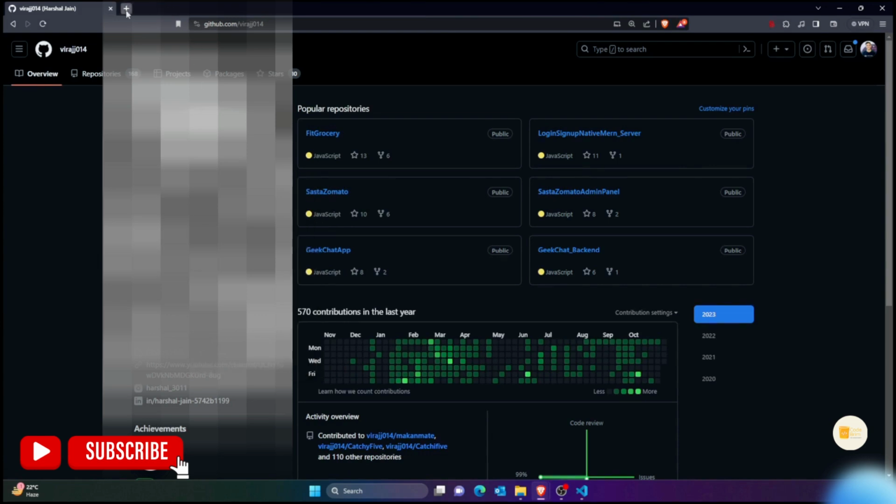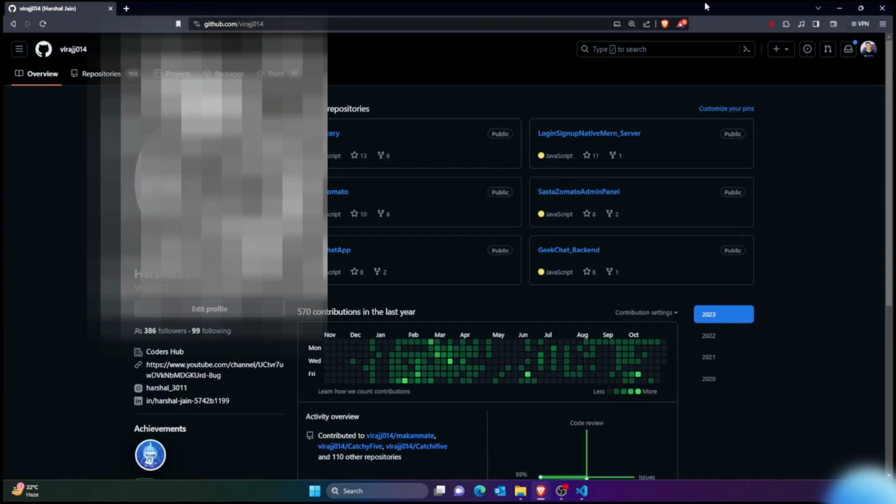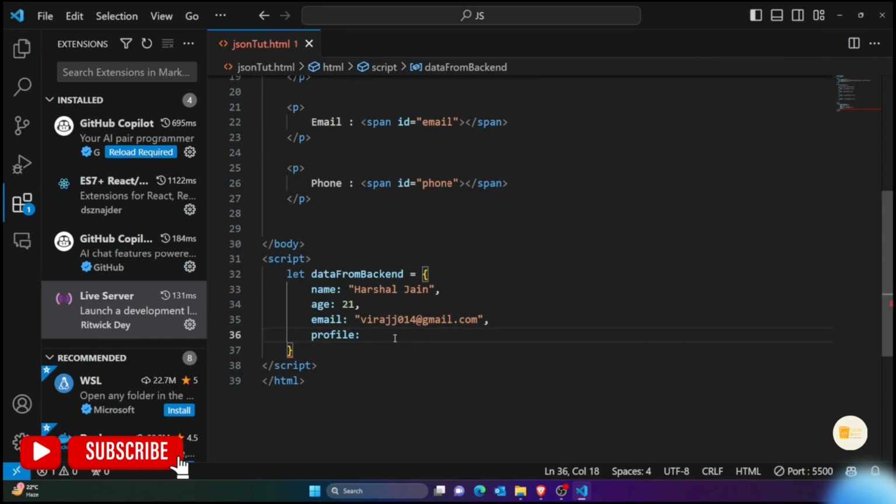If I just click this, and then if I just paste it anywhere, you can see automatically I would get my image, right? So that's the benefit. You can copy an image from anywhere. Now what I would do is I would just paste this URL here, right? So I've just taken an image URL, so you can assume that this image is saved in my backend, and the link of that image is coming here. So you can see I have all the details.